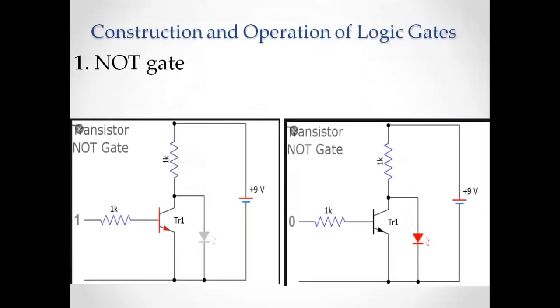Now to the most important aspect of the logic gate. How do you implement this NOT logic gate in a circuit? For that purpose, we need an actual circuit. And this is the circuit. We have two figures here. In the first figure, a 1 is fed at the input. This terminal is the input terminal where we have given a 1, which means this is at a high voltage. A high voltage at the base of this transistor will make this transistor switch on. Or in other words, the transistor is conducting.